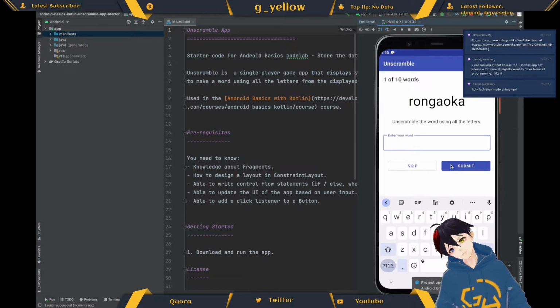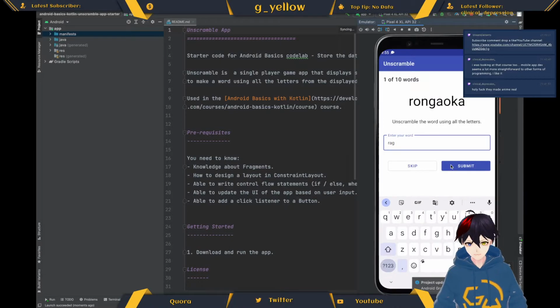What's this? Rock or not? Oh, I got it. Dance.